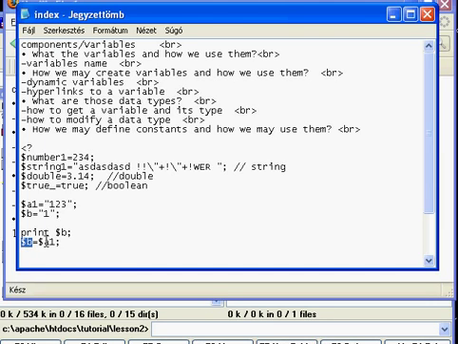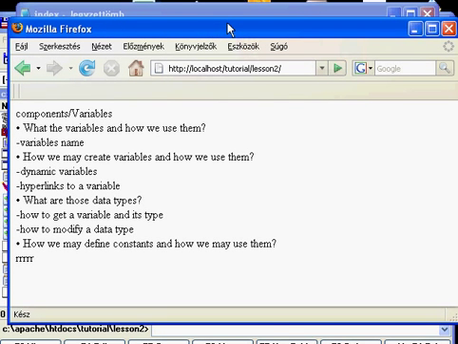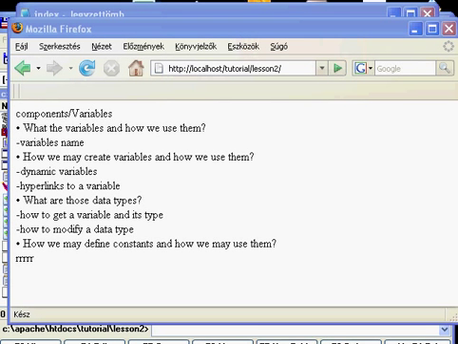Let's create this operation. B value will be right. So let's go to the second part of the tutorial.